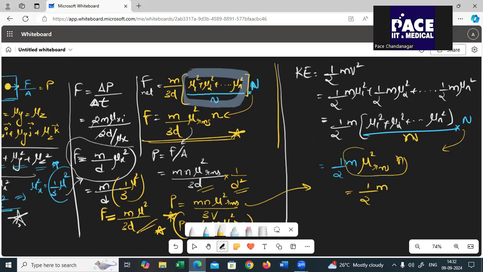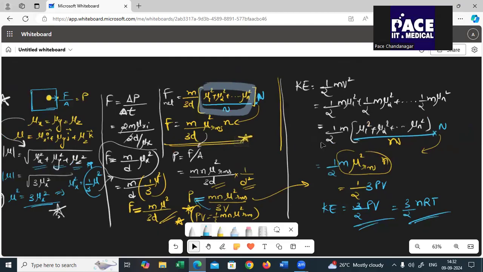So from the above equation, what we have just now proved, this would be half times 3 PV, because all this goes to the other side, 3 PV is equal to m n u square RMS. So that will be nothing but 3 by 2 PV, that is my kinetic energy, or 3 by 2 PV is equal to nRT, we know PV is equal to nRT. So therefore 3 by 2 PV or 3 by 2 nRT is my kinetic equation for this.